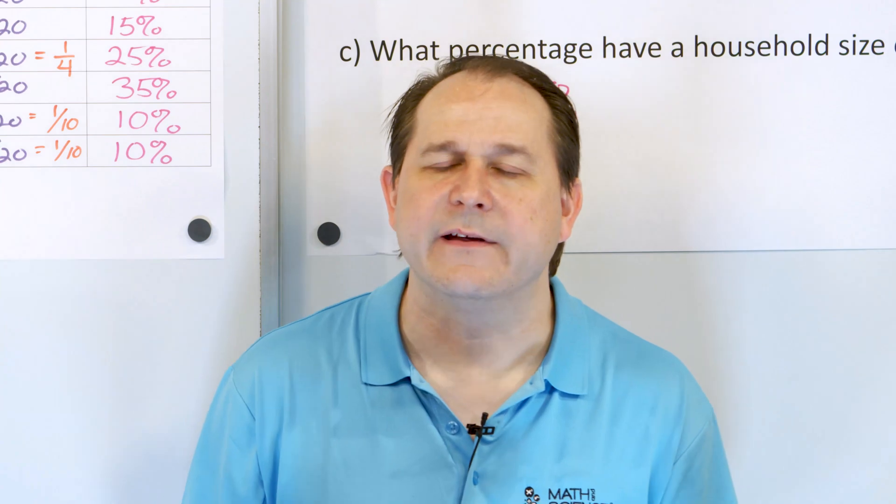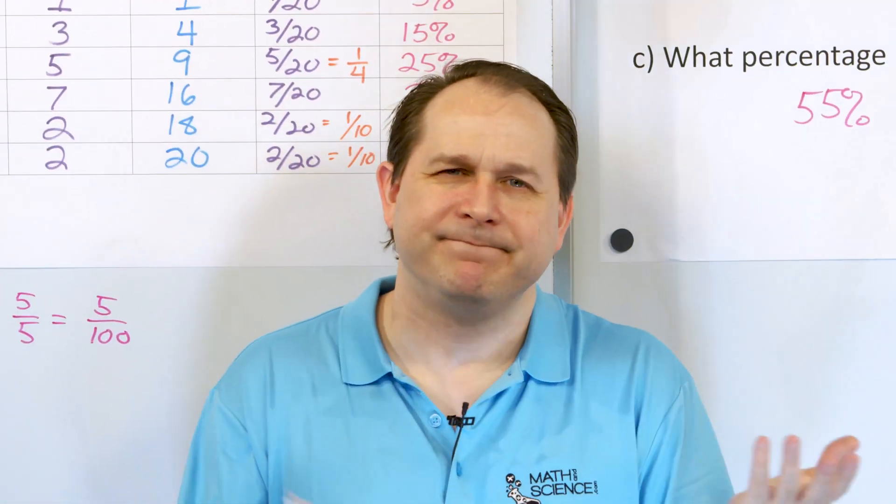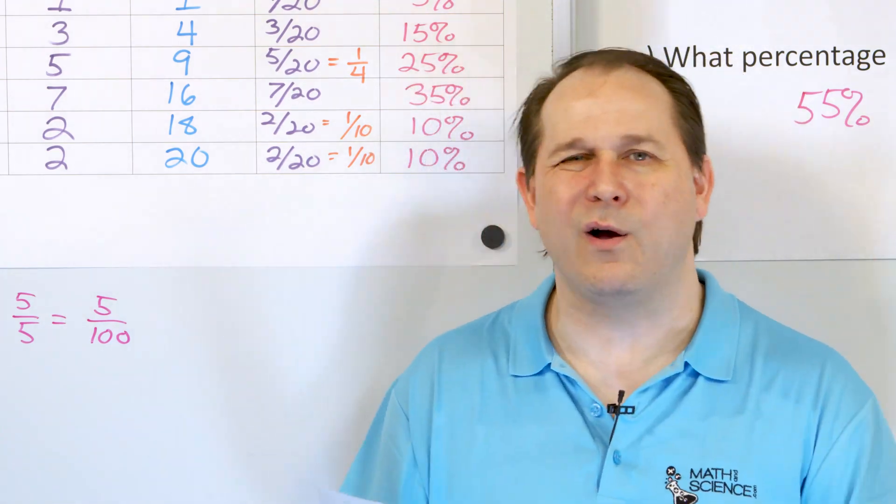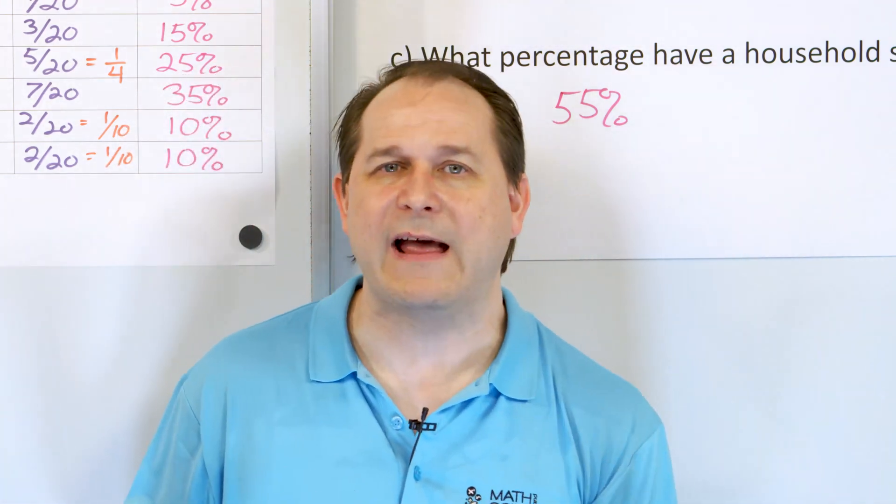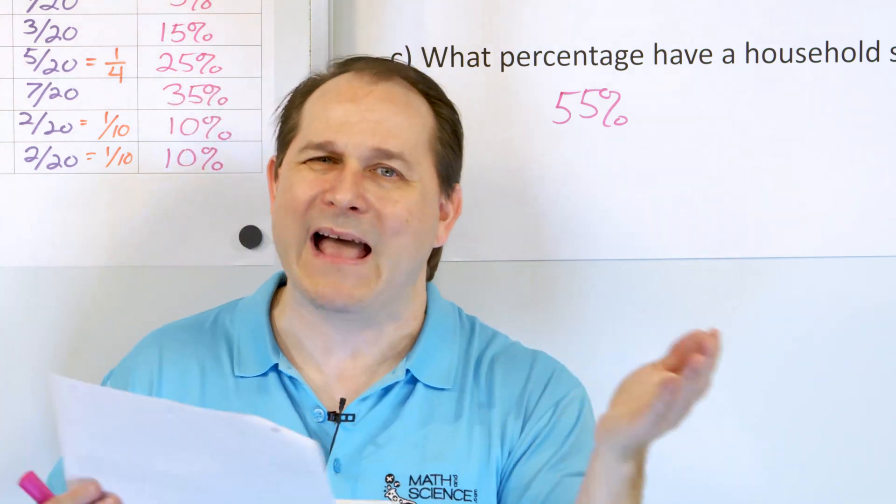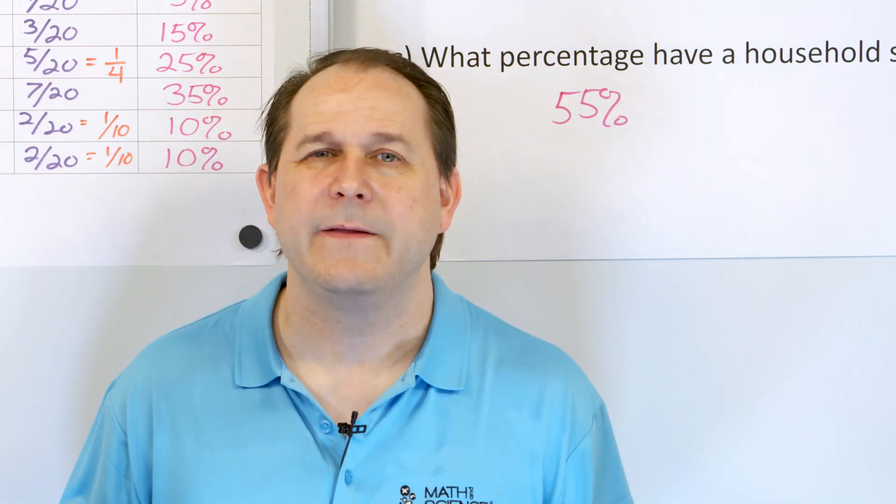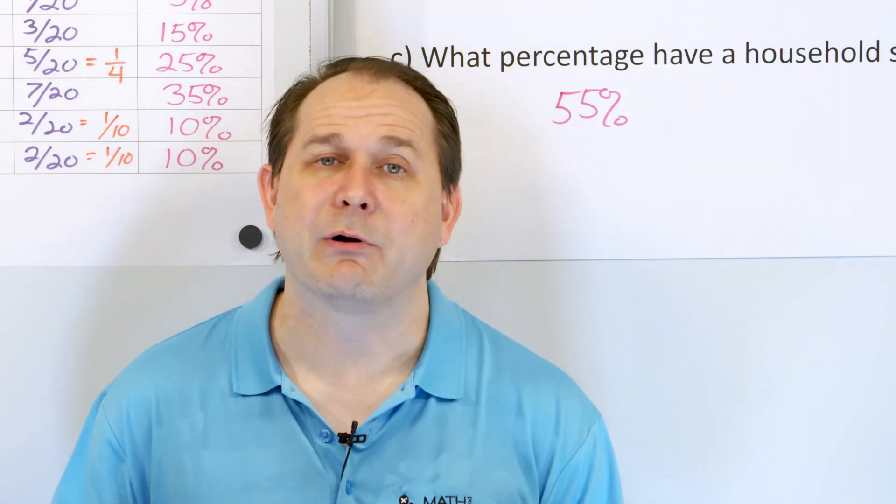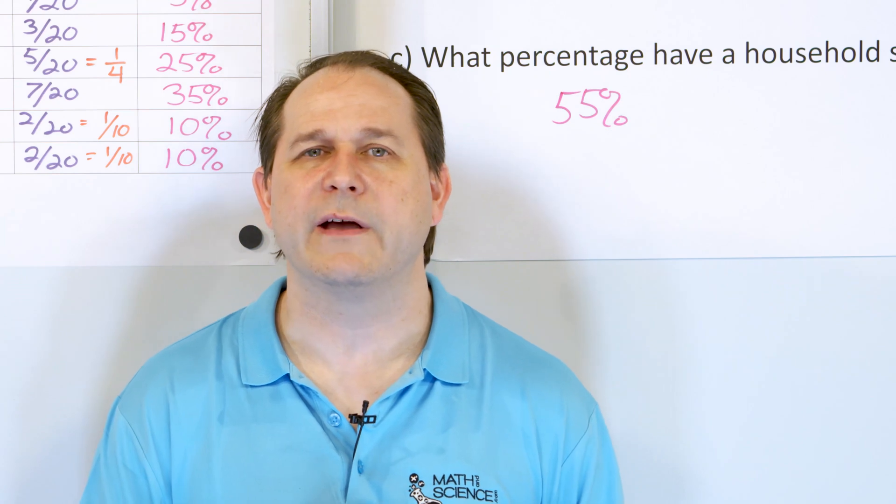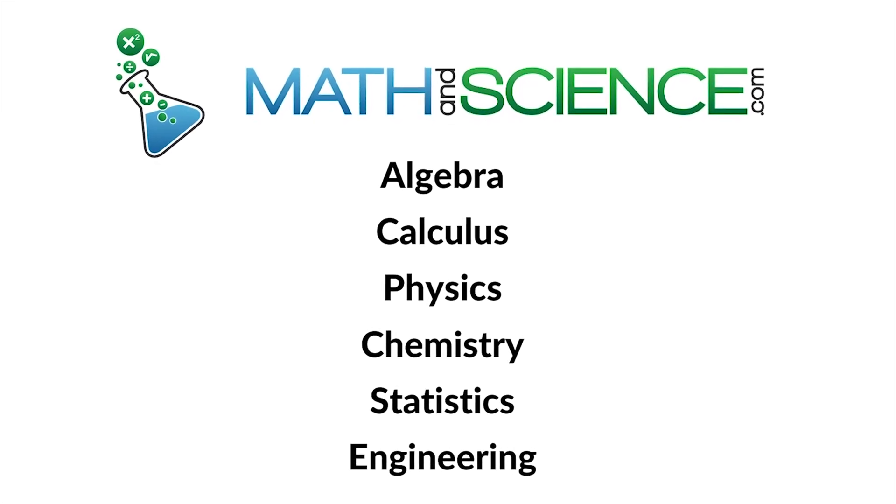I could tell my paper was getting caught behind there so I just use the original chart that we had. So some simple little questions but you see how easy it is if I just tell you the data, if I just give you the data and say what percentage have a household size over three you would never be able to do it. You could figure it out but it would be tough, you'd have all these numbers, maybe miss count. But putting it in a table forces you to write everything down, forces you to be able to check does the percentages add to 100, does the cumulative frequency match what I think it should be, that kind of stuff. If you don't make a table then sometimes you can miss count, you can miscalculate and you'll never check yourself that kind of thing. So that's what we're learning how to do here. That is the last problem we have here. Follow me on to the next lesson, we will solve a few more problems involving creating and interpreting a frequency table. Learn anything at math and science.com.